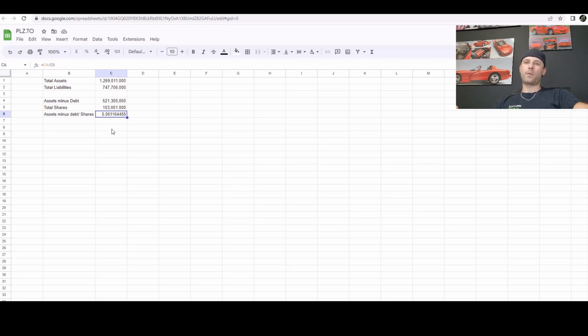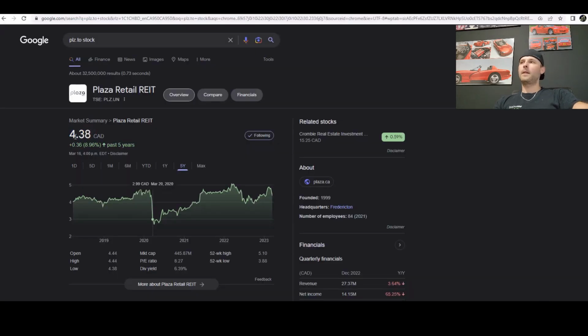That's a number that I always use to figure out whether you're overpaying for a property or underpaying. With this stock right now being at $4.38, it tells me that you're buying in at a pretty good price. So you can expect this to be going up closer to that $5 mark in years to come, once the volatility slows down in the markets here. While you buy in at this low price, it's nice because you can be pretty confident that the dividend yield will be sustainable, right?